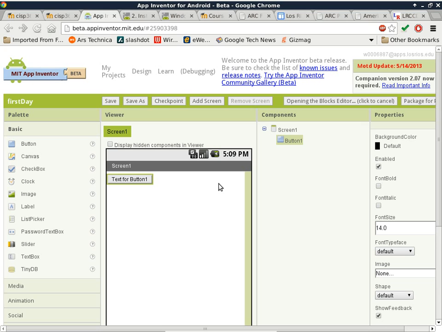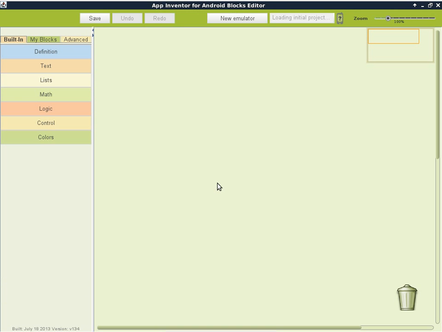So click Start. And depending on how powerful your machine is, this might take a little bit of time because Java takes a little bit of time to start up. I guess this is a pretty fast machine. It's faster than my laptop at home. And this is your programming interface. This is how you write programs.